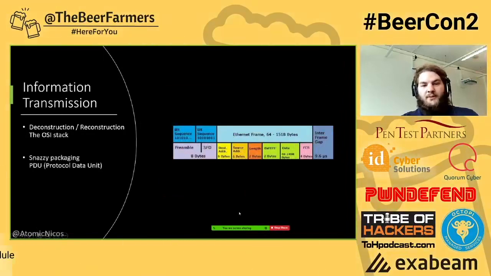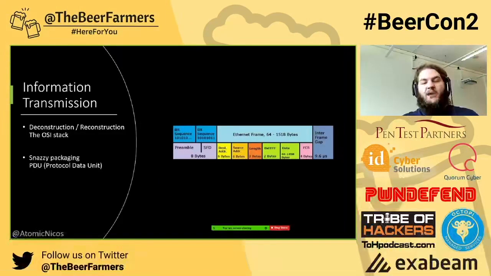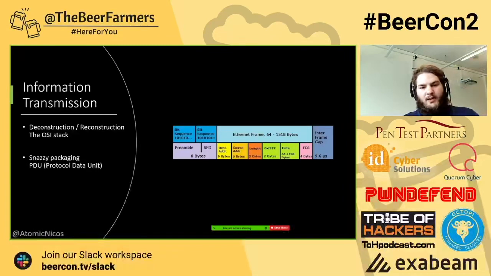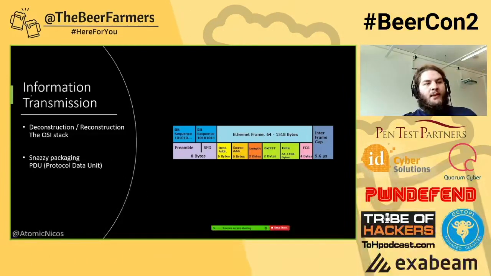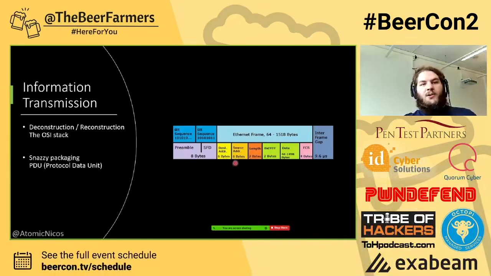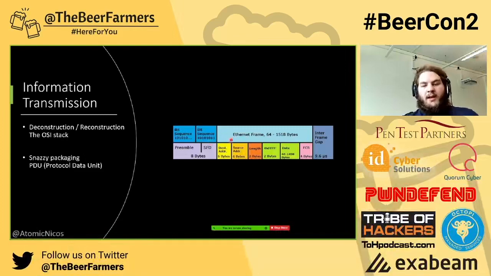In terms of transmission itself, the information isn't usually just broadcast in the wild. Usually you have some form of packaging, like these protocol data units that are used to package information. This one is the Ethernet protocol data unit, which gives some form of structure. For example, this one has a destination address and a source address. The data itself is kind of like a letter you put in an envelope. You have some postage seal stamps, which would be your flags for your Ethernet PDU, and also an integrity check, which would then be your seal for your letter.